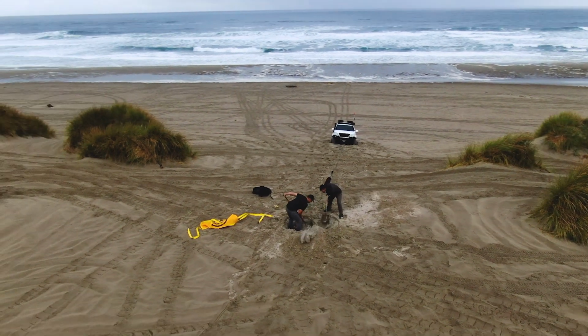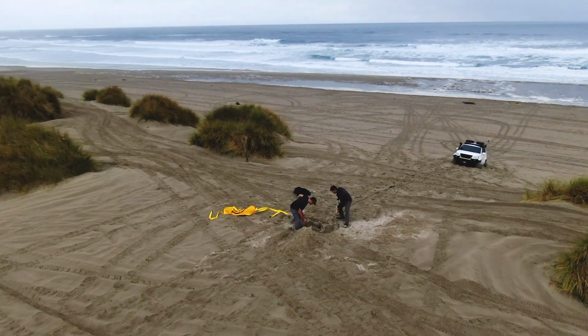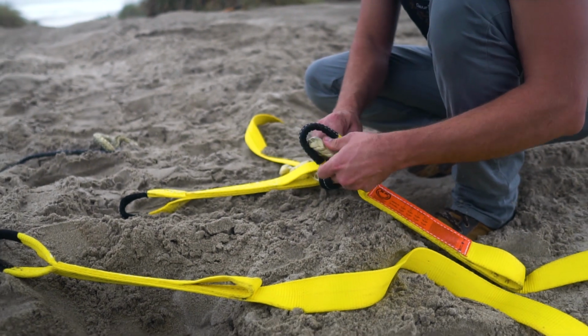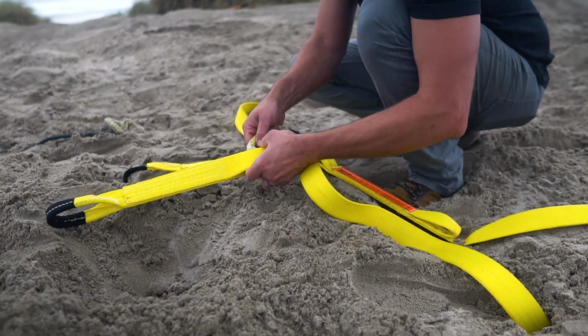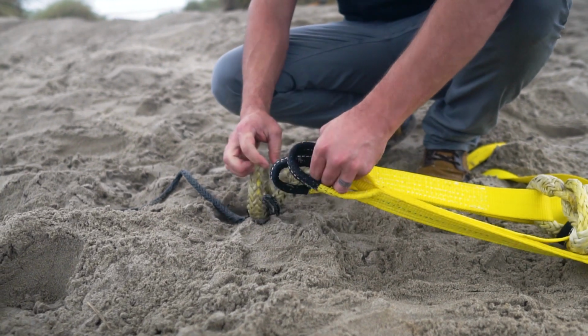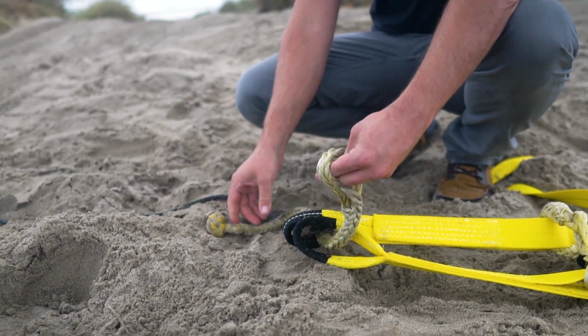As a general rule of thumb, you're probably better off going twice as deep as you think, because believe me, there's nothing worse than being stuck in the pouring rain and digging the second hole because the first one wasn't deep enough. The rigging for using it as a land anchor requires two shackles, one to attach the back straps to the secondary loops on the front straps, the second to attach the front straps to the winch line. It's pretty straightforward, but if you've never used it before, it can be a little confusing.